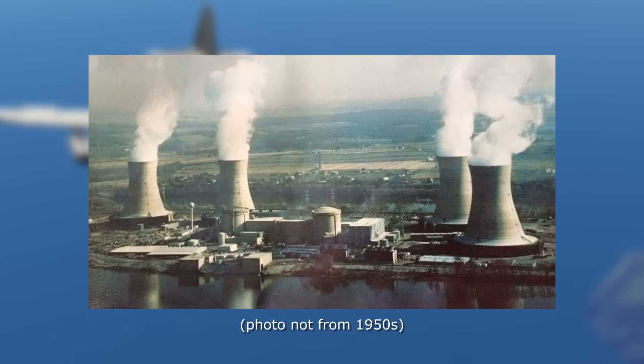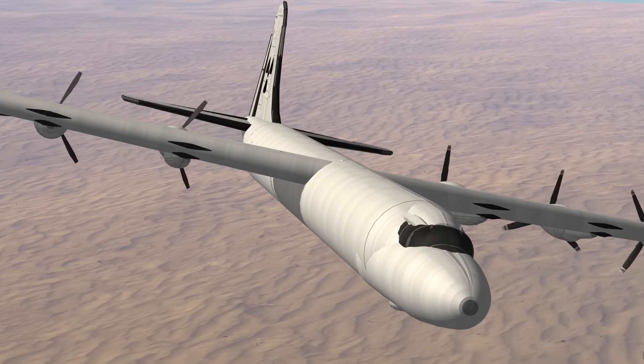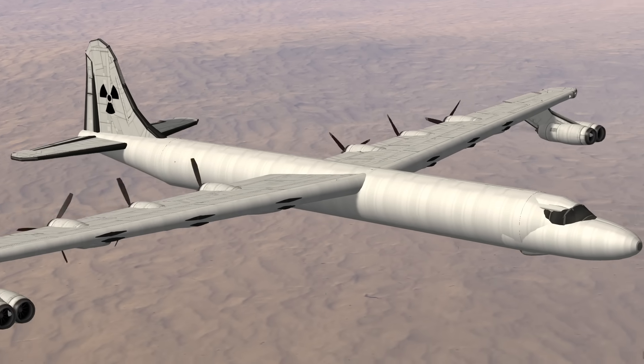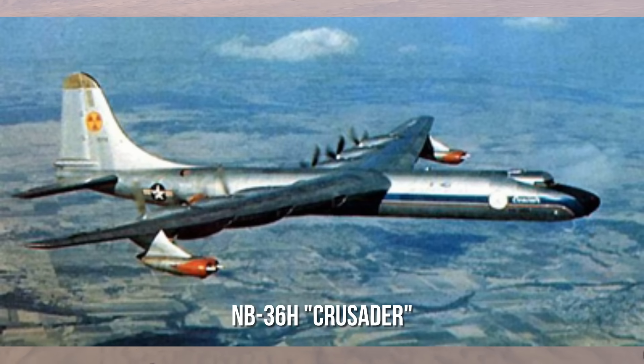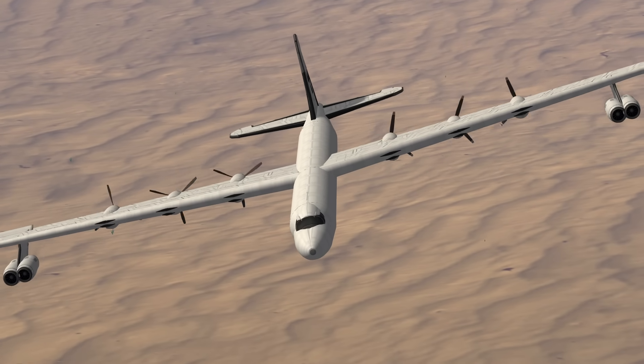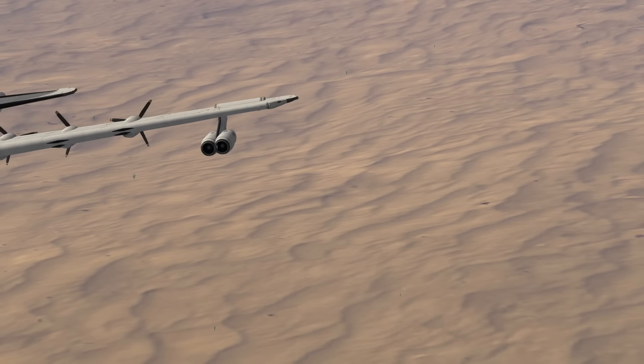Everything from power plants, ships, toasters. Evidently, the idea of a nuclear plane that wouldn't be limited by fuel was too promising not to try, so they modified a B-36 to carry a nuclear reactor. The reactor wasn't actually powering the engines — they just wanted to see if it had enough lift to carry the thing. Which it could.